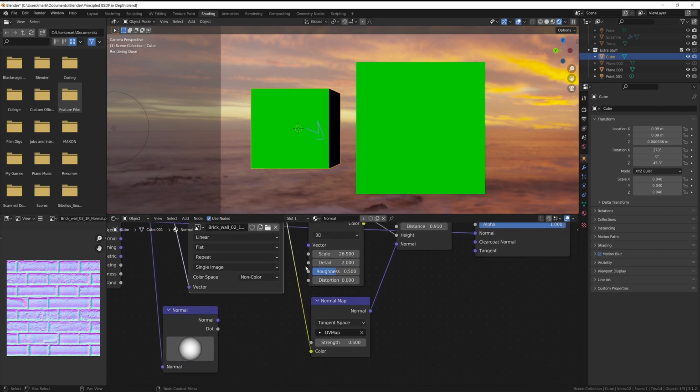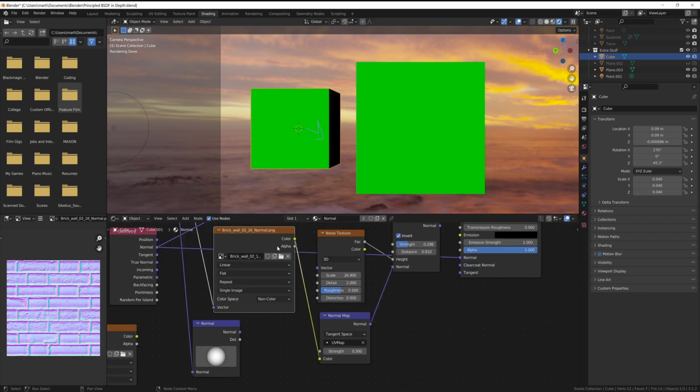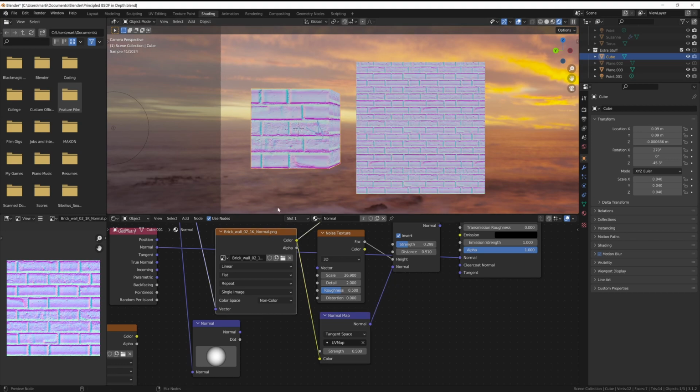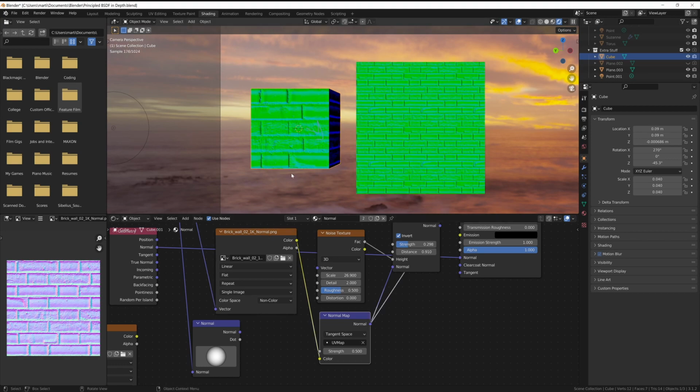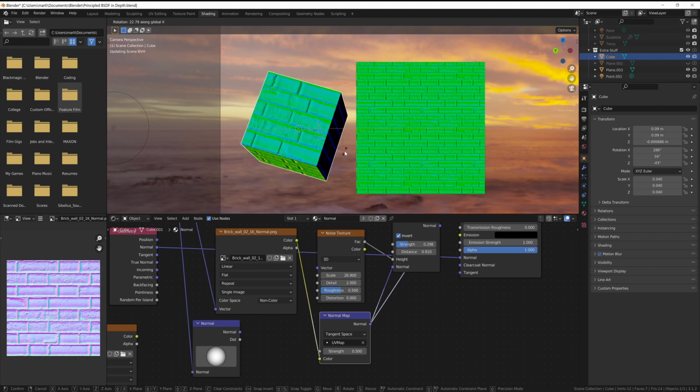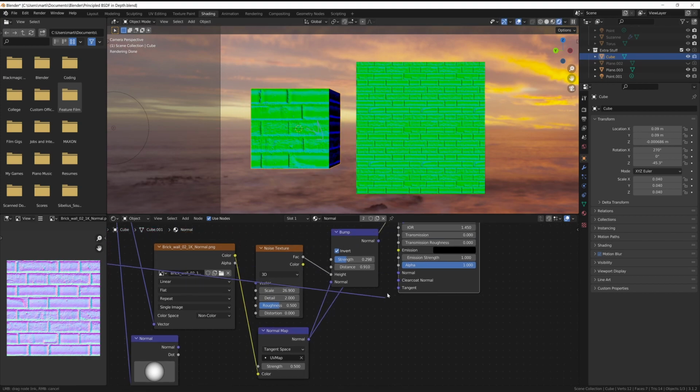So we do that with a normal map node. That takes our normal map and converts it into something that looks a bit like this. And you can see it still has all of the features of the plain normal map, but it's outputting in the actual object normal space. So as we're rotating it around, you can see that the colors actually change. That's what the normal input is looking for.